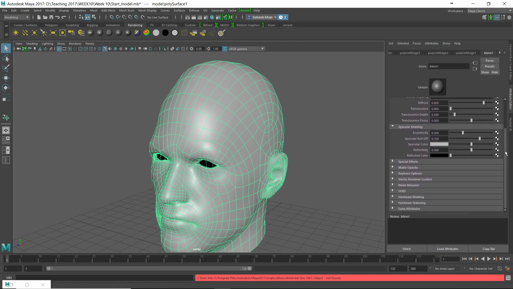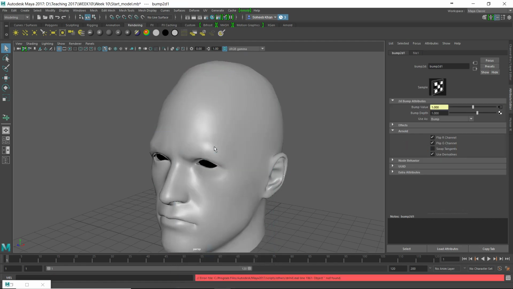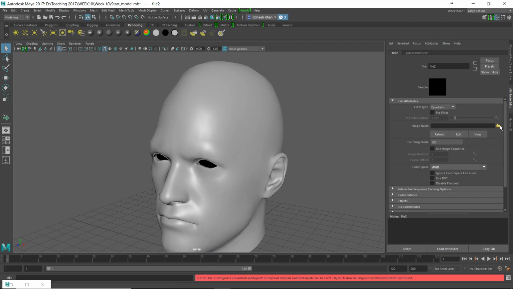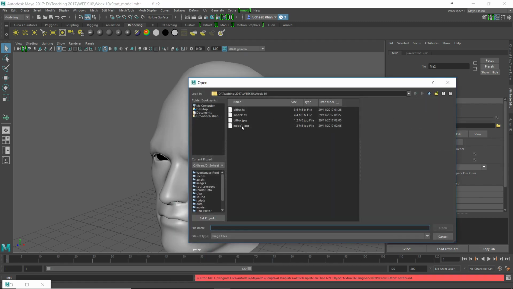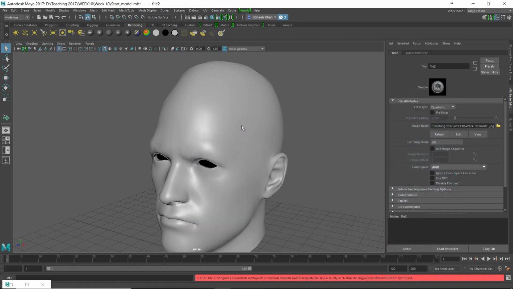I'm going to go down and hit this bump mapping option, hit file, under bump change that to tangent space normal, and I'm going to load up my normal map. So nothing's happened here. I'll change my settings.